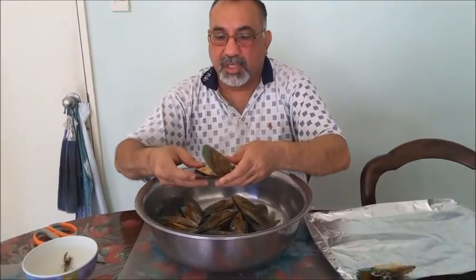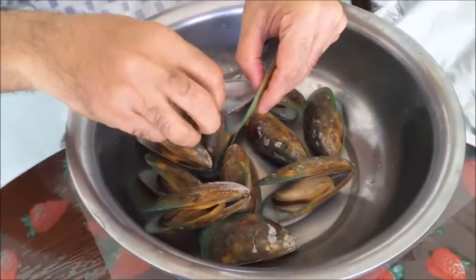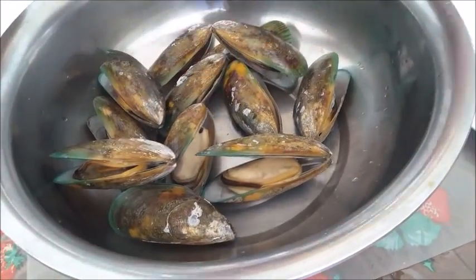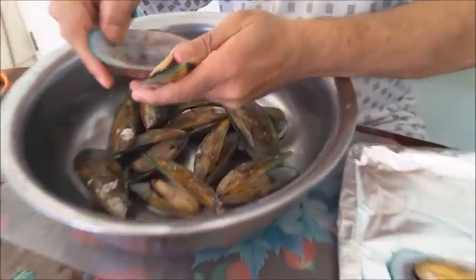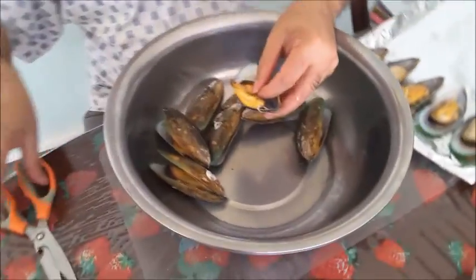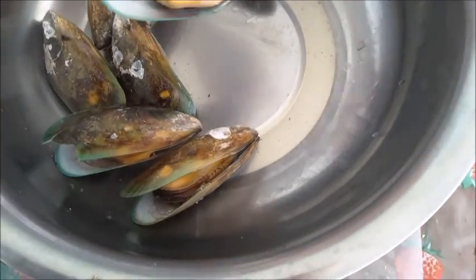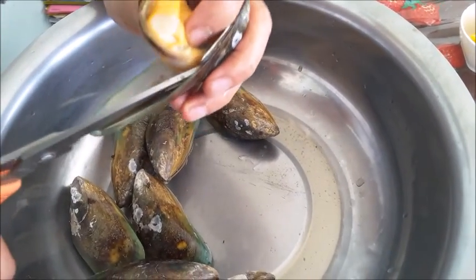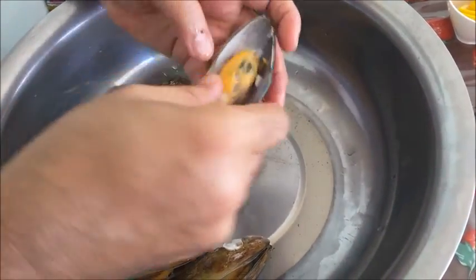What you have to do is take off one of the shells, and the other one you remove from the shell and put it back in the tray, and do that to the rest of them also. When you open, if you see this beard, use the scissors and just take it out. You can also use the scissors to cut it open if it is stuck. Put it back in.